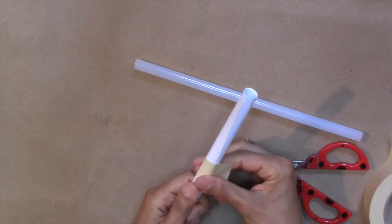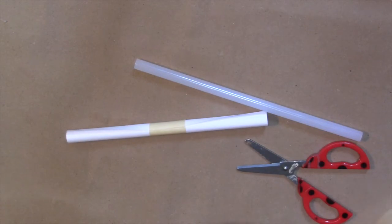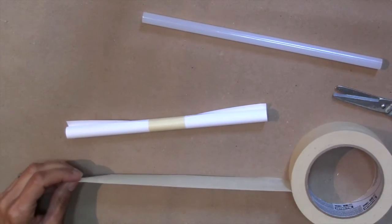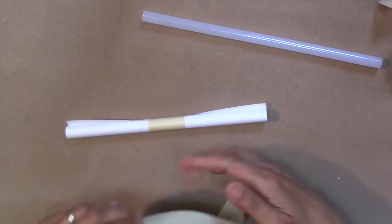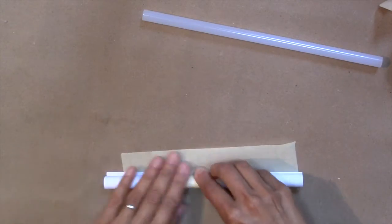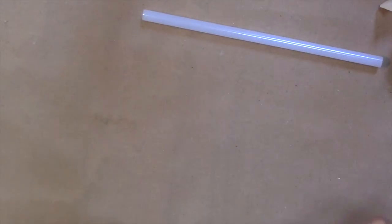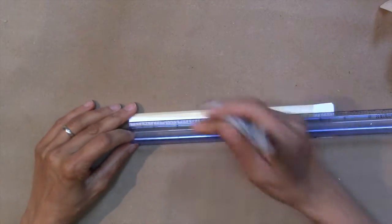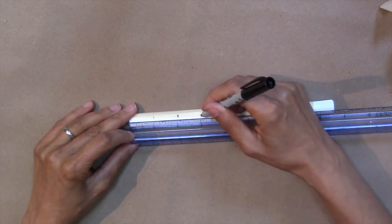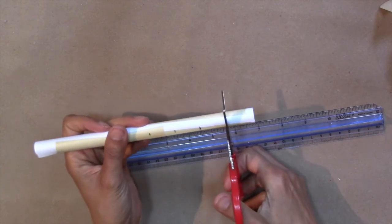Be sure to apply a line of tape along the entire edge to keep it from unraveling when it is cut. Mark the tube in 1-inch increments. I mark it for 4 spacers here, but I only end up using 2 of them.